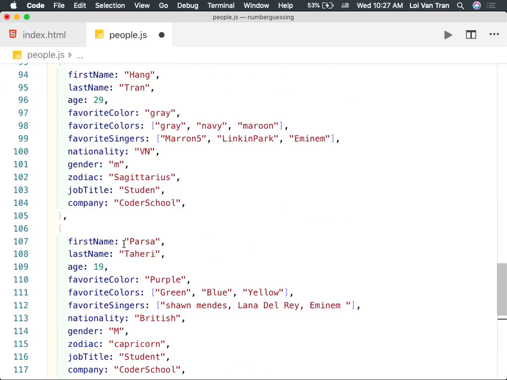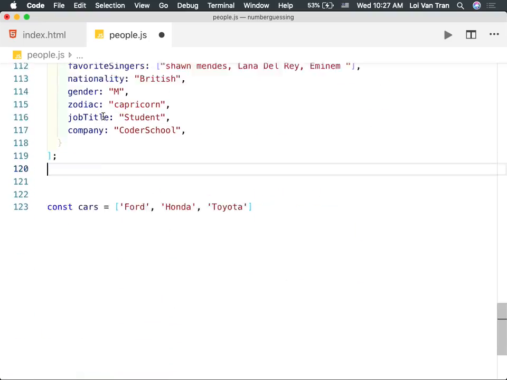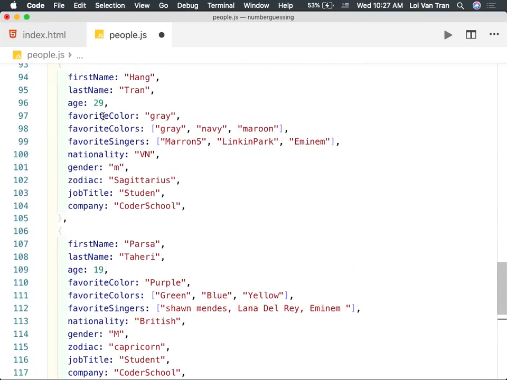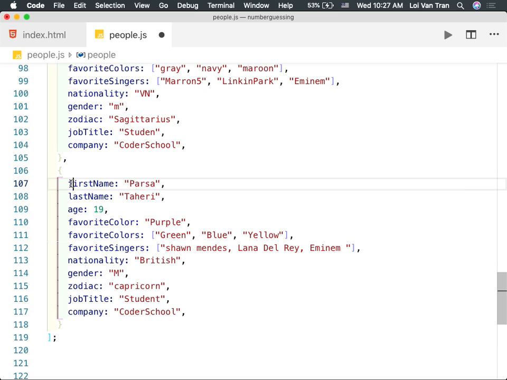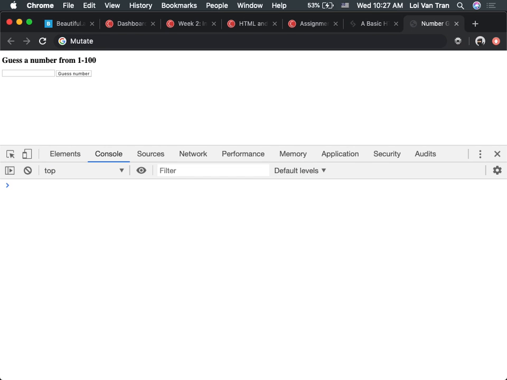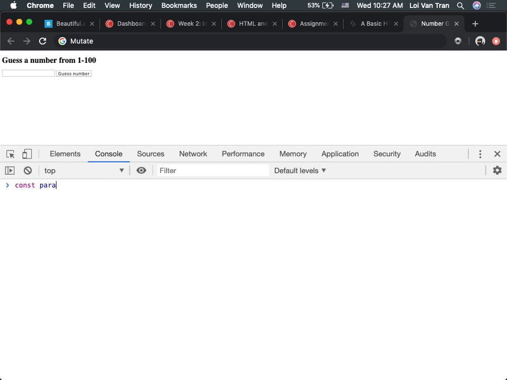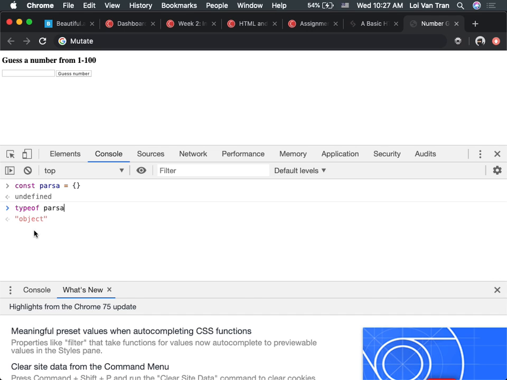So let's just take a person. Who wants to be our favorite student in class today? I'm going to go with Parsa, because I never mess with him. So imagine we had an object. Let's just do it from scratch, okay? So let's say that we have a new object, person, Parsa. This object represents Parsa. He is of data type object. I'm going to prove that to you guys. Typeof Parsa. What's that say right there? So Parsa is an object.